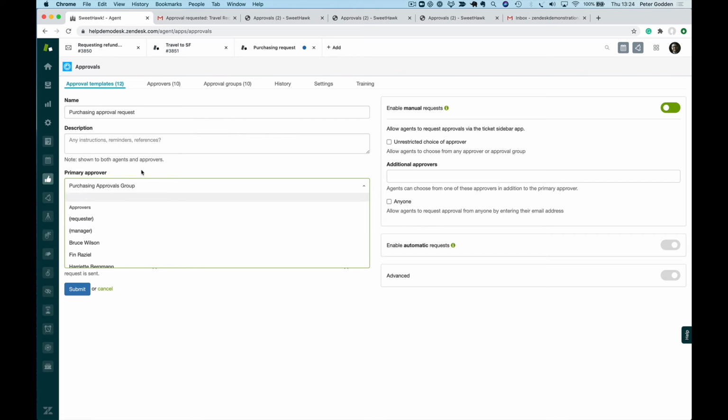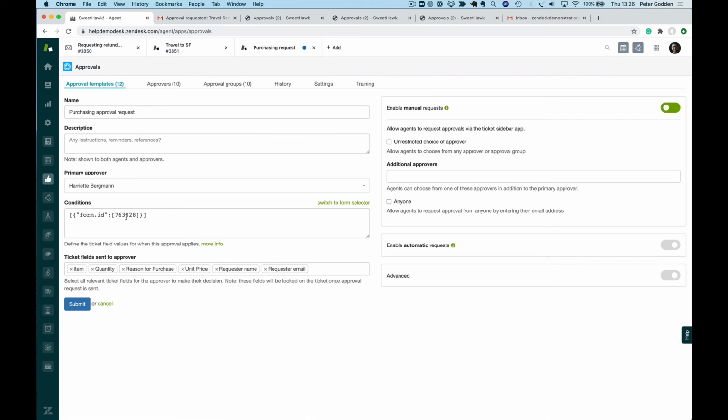So if you don't want to specify a form, maybe you want to specify a drop-down field or something else, you can get into a little bit of JSON and create some conditions. We do have a knowledge base article that shows you how you can go deeper into that. I would always encourage people to just try and keep it as simple as possible. But that is there if you require.